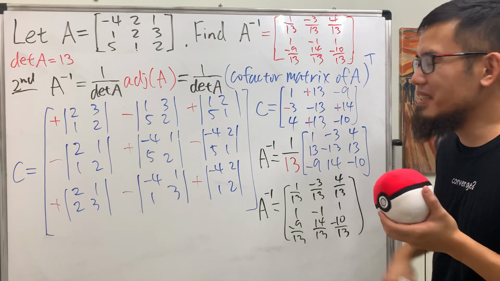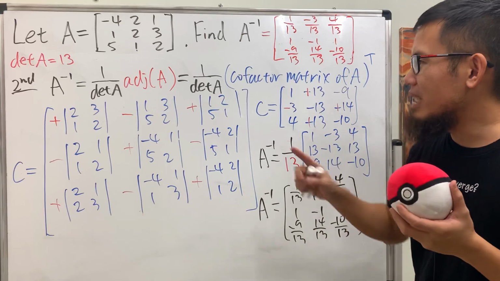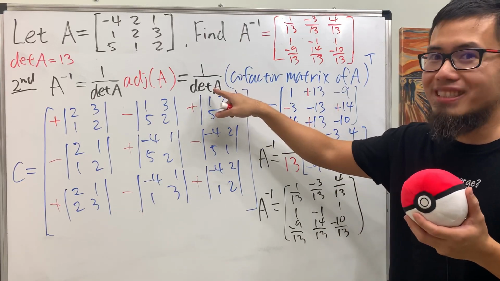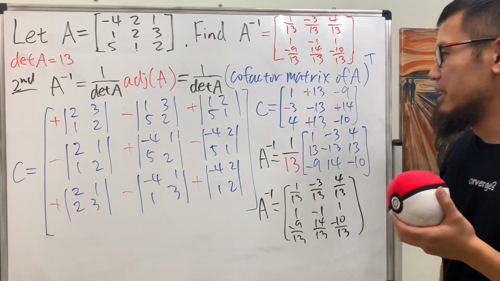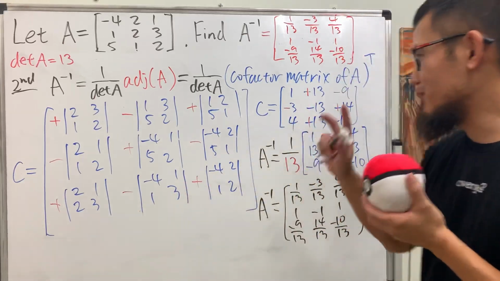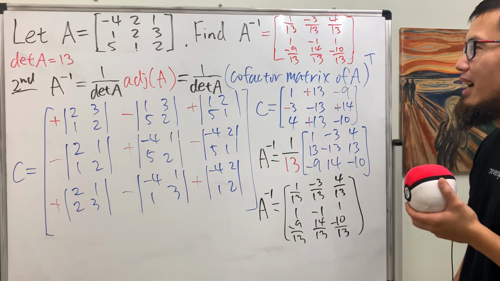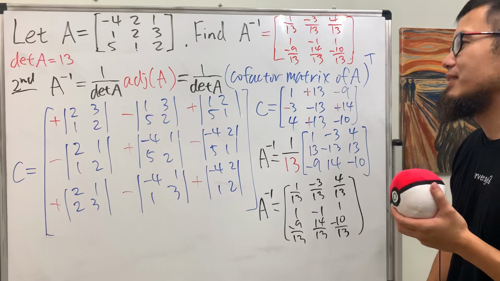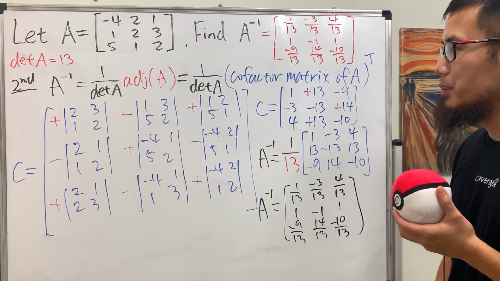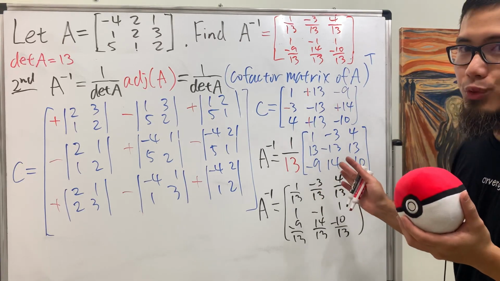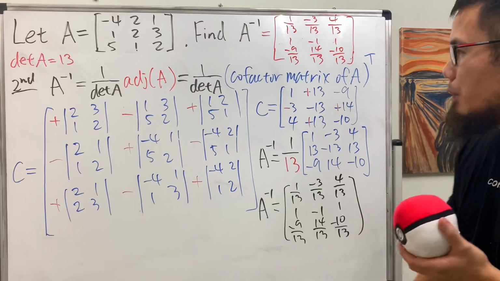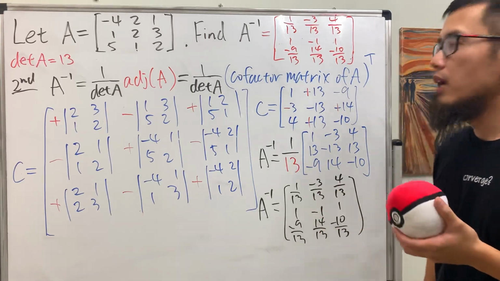Seems slightly faster, but again, I skipped the determinant part, right? We'll have a lot of determinants, but you have to just do a lot of determinants. Yeah, so I don't know, between the first and the second way, I'm not sure which way you prefer. But now, I wanted to show you guys the third way.